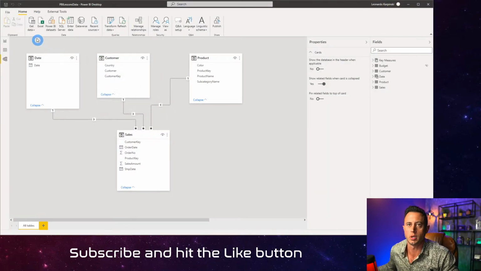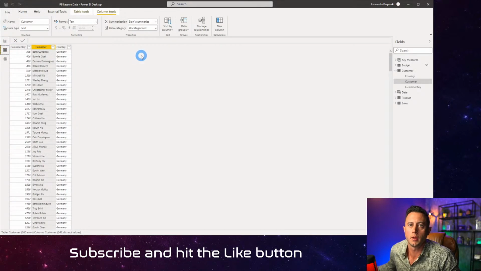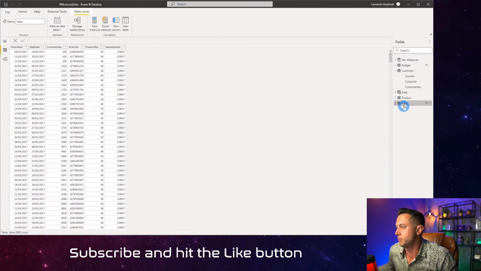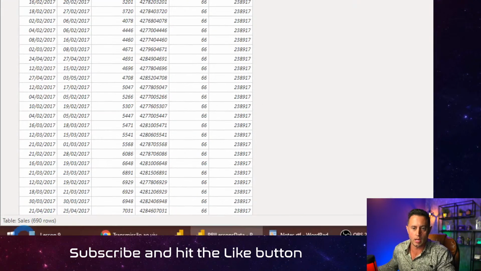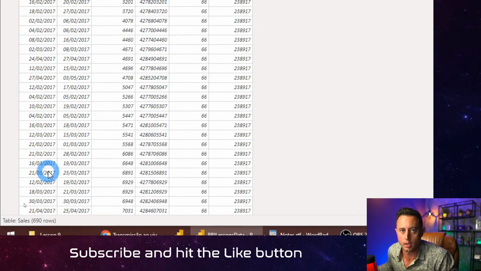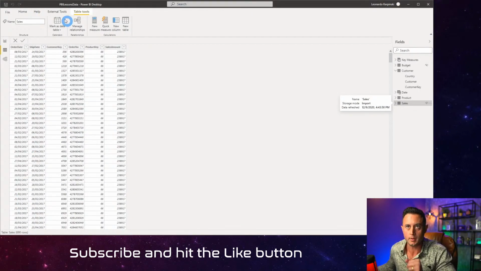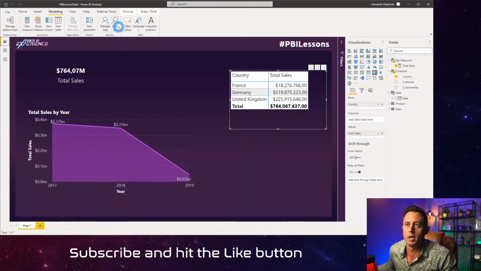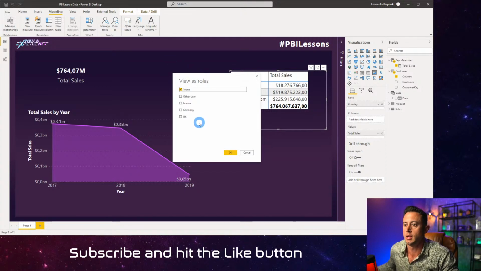Let's see this working. Let's see in the data tab how many rows I have in our sales table. I don't have any filter being applied right now. So in the sales table, I have 690 rows. Let's go to modeling, view as, and let's change now to UK.